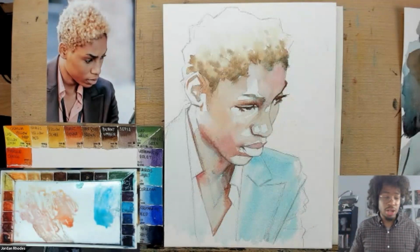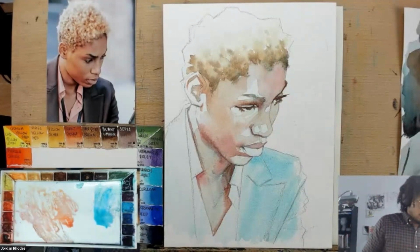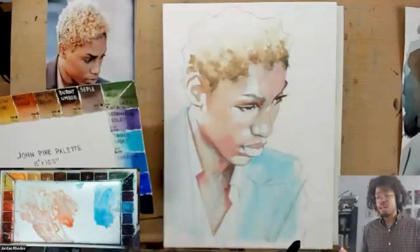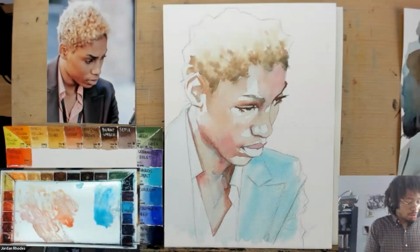So for the jacket, I'm just gonna do Payne's gray. It's basically like a cool blue, black color. Most of the time, Payne's gray is just a mixture of black and ultramarine. So it's just a nice, almost a really dark blue color.